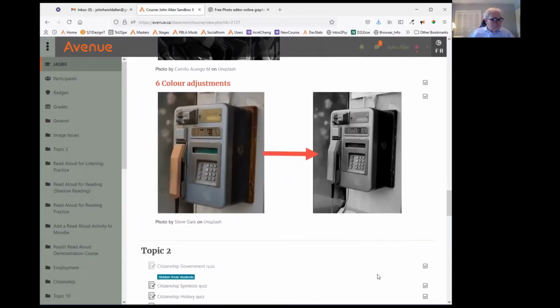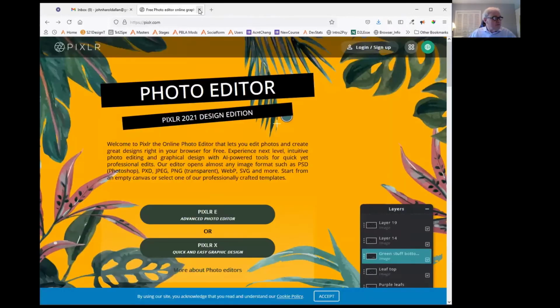And then also, for example, this one here, there's a picture here of an old phone, but I wanted to make it look even older, so I made it black and white using something called color adjustments. So that's what we're going to do today. We're going to make these kind of things happen. And so I will demonstrate and you will do. If you don't want to do it now, you can do it later, later on when you have your tea, on the weekend if you want. It's up to you.